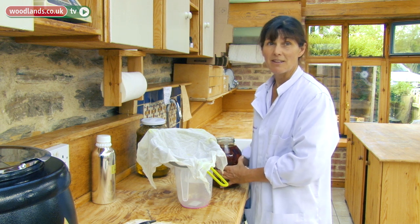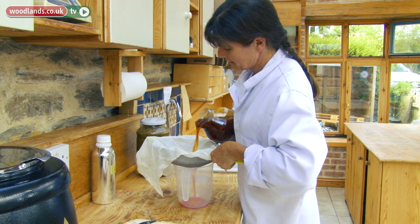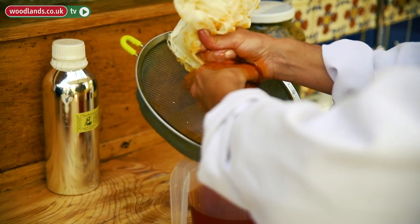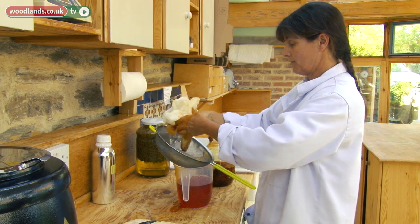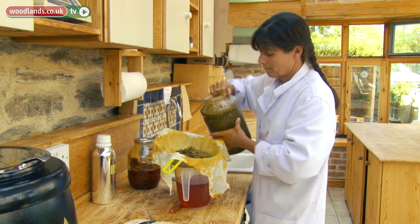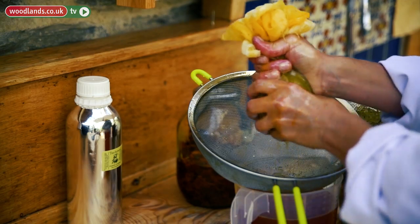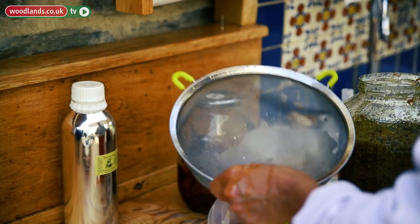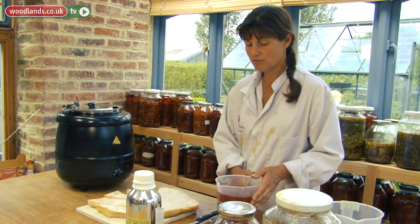I'm going to make the baby's cream with the calendula and chamomile — not the one we picked today, but the one we picked last year. This has macerated for a year, but you can leave it two or three months. The oil started off as a pale yellow and the calendula gives it this beautiful, gorgeous orange colour. This is the chamomile. I'm going to measure out a litre and a half of oil, and you put 10% in grams by weight of beeswax — so that's 150 grams of beeswax. We've got the chamomile, calendula and carrot oil in here.